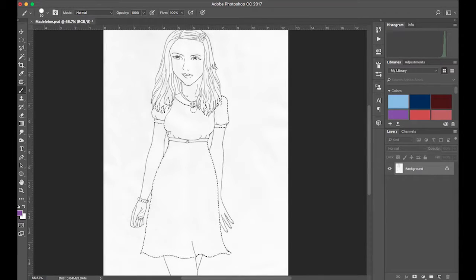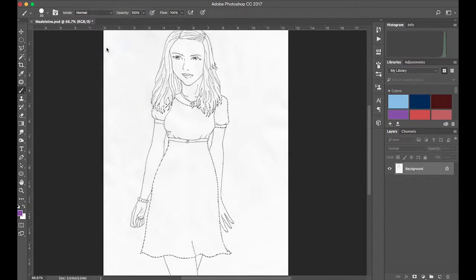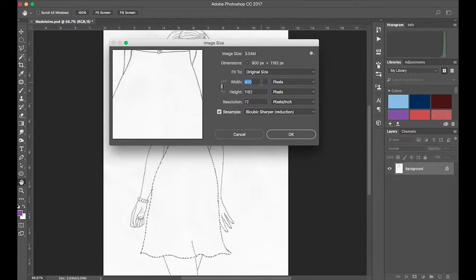So if I look at the image size, I can see that this image is 900 pixels wide by just over 1100 pixels tall. Okay, they're the measurements we're going to use.